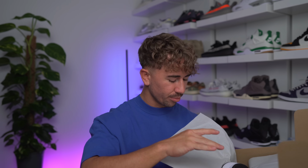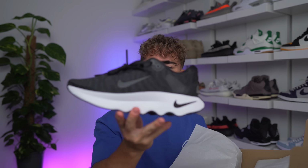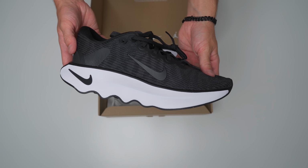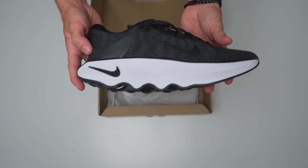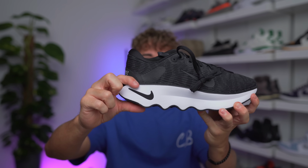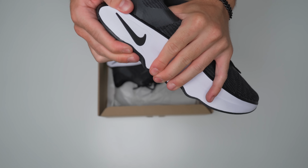A brand new Nike model that I was really interested to take a look at because apparently it's insanely comfortable. Now, it's not like it's gonna win any awards for the best looking, but this is the Nike Motiva. These literally just released, and Nike is marketing them as comfort first, and they are literally made for walking. That really got me interested considering how much freaking cushion is in these things. Like, this midsole is stacked.